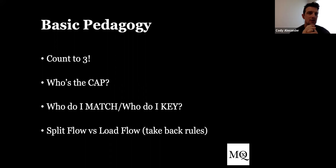What teams are trying to do with that, those teams that are blitzing the back, is that's where you're starting to see the pistol moving the back up, because a lot of these blitzes are formationally based, and a lot of it is predicated on the back. So understand, I'm still going to count to 3 in 2x2 pistol, and we're going to find that third guy, and everybody's going to relate off that, because that goes to split flow and load flow, which I'll talk about here in just a second.